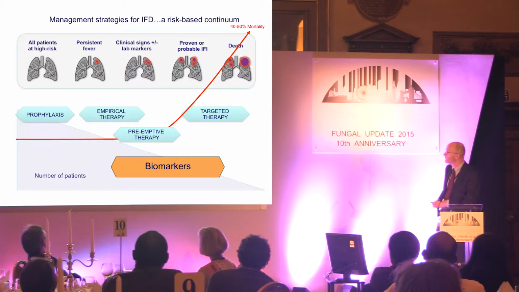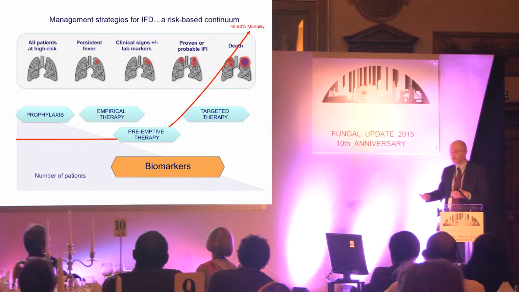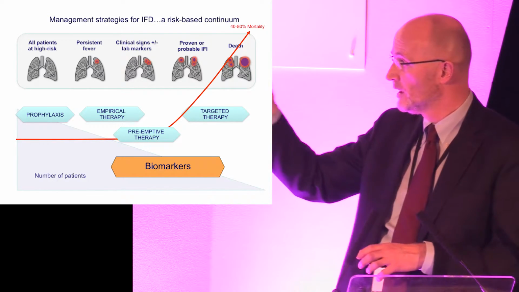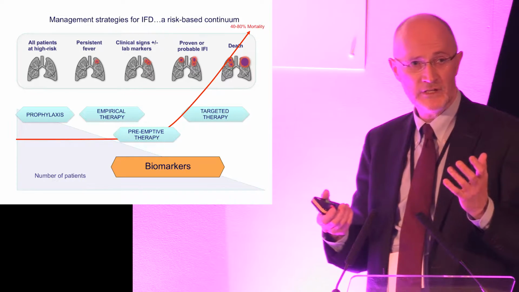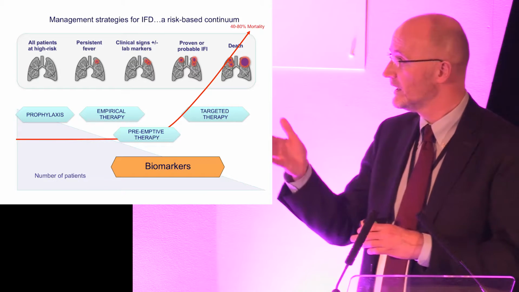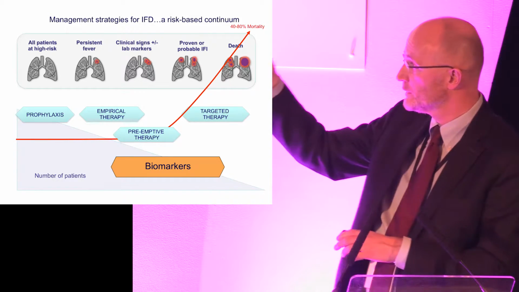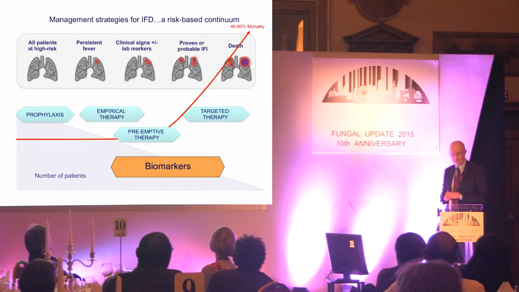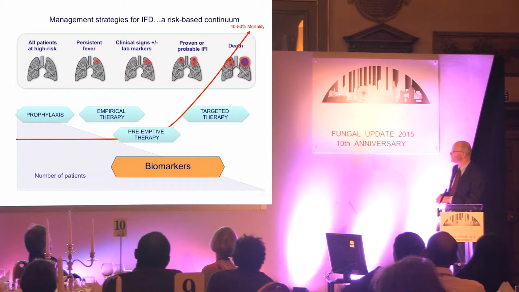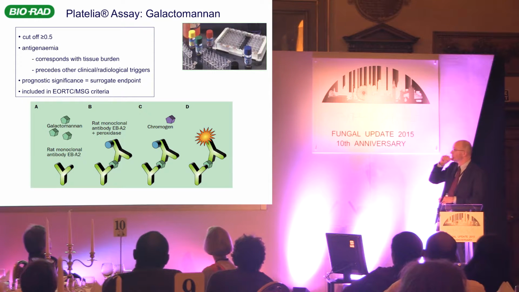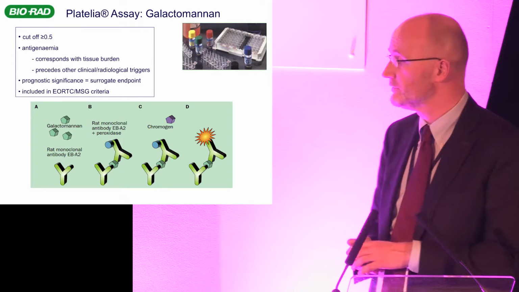So everybody in this room knows the various different management strategies that we use to manage invasive fungal disease in hemonc. I'm not going to talk about prophylaxis and empirical, but preemptive. Preemptive therapy is about treating patients at the earliest possible moment. It's about achieving better outcomes, and it's about treating appropriately. There's no point in getting to this targeted therapy stage if you're actually treating something that you think is invasive aspergillosis, but actually isn't. Okay. And we have the tools that will allow us to do that. And these tools are biomarkers. Excuse me. Now, over the course of the day, especially in the morning, several speakers described these various different tests that were available to us.